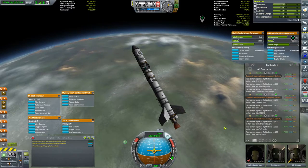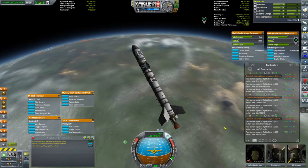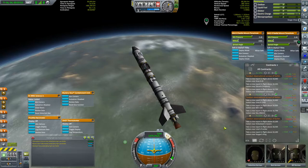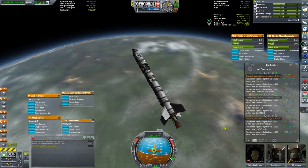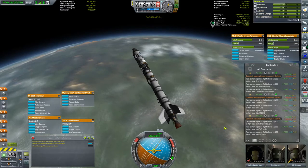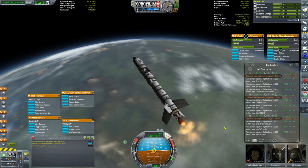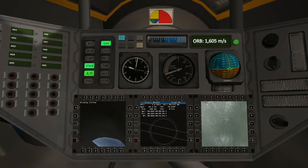Speaking of Bill and Bob, undoubtedly you have noticed that they don't quite look the way they do in the stock game. That's thanks to the Texture Replacer mod. I like my Kerbals all to kind of look different so I can tell them apart. I always keep Jeb and Val at the stock textures, but everybody else, they're going to get switched up. And by the way, if you are interested in learning more about going into polar and other inclined orbits, I do have a tutorial on this that you might want to check out.